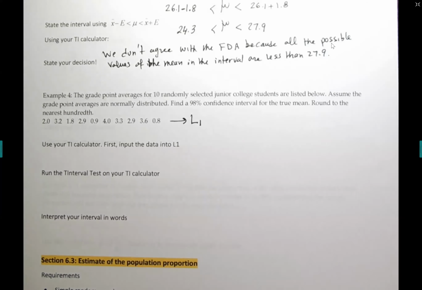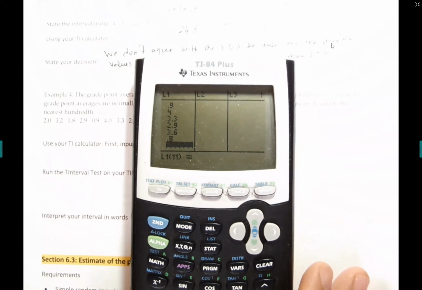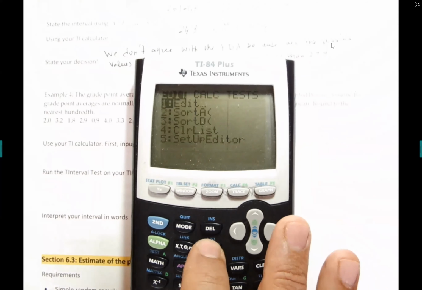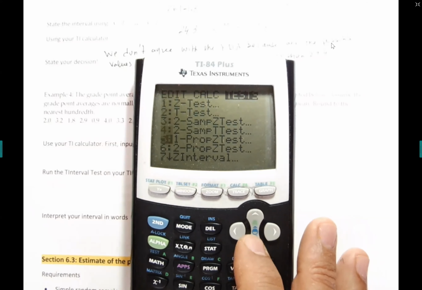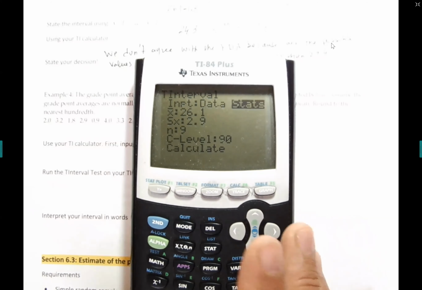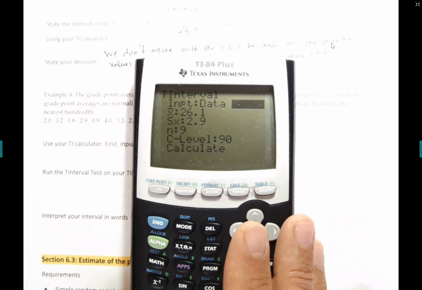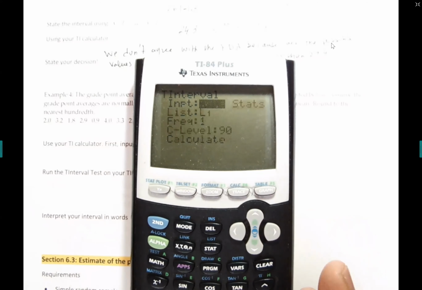Okay. Well, with this one, guys, I wouldn't even bother do any work by hand. Just go to the calculator. So stat, tests. Number 8, T interval. Okay. You see what I'm going to do now, guys? I have to shift from stats to data because he gave me the data set. Watch. Press enter. Now it's asking you to confirm where your data is. You could have put that in L2, no problem, but make sure to put L2 there.